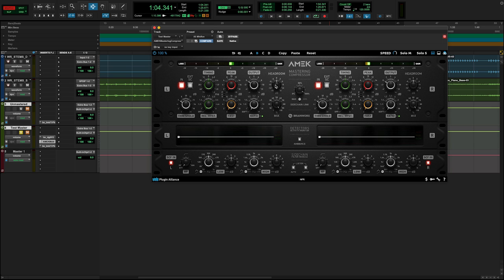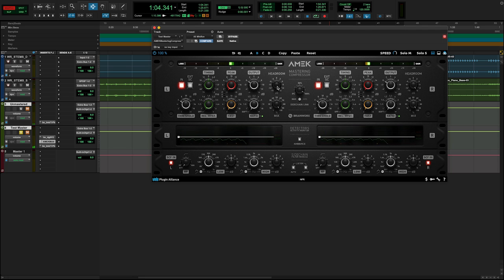There's also a headroom knob here that will allow you to drive the compressor even harder or back off on it. Turning this knob to the left is going to drive the compressor even harder. We're hitting the threshold harder. We're hitting all of the analog emulated circuitry even harder. And turning it to the right is going to drive less signal into this unit.